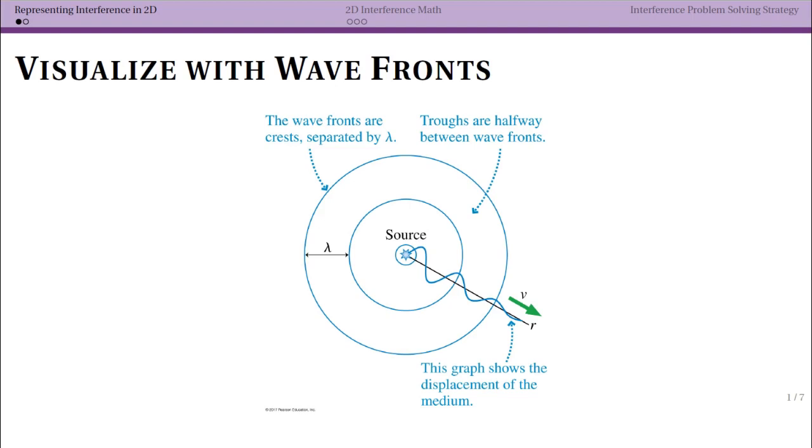We're now going to start talking about thinking about interference in 2 dimensions. This is really also going to be the same as thinking about interference in 3 dimensions, since typically when we're thinking about 3 dimensions, we do 2-dimensional cross-sections. So everything we're going to talk about is going to look 2-dimensional. We're going to talk about it as if it's 2-dimensional, but really all of this applies to 3-dimensional as well.